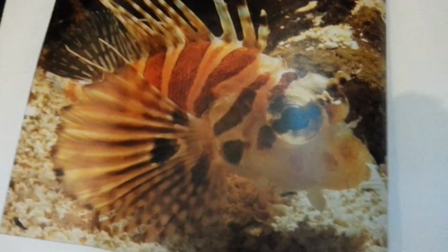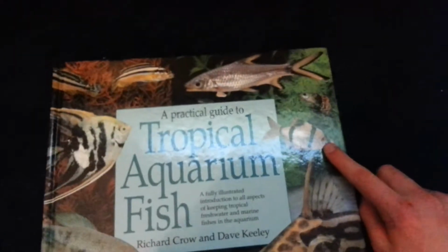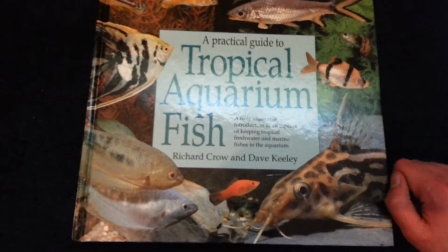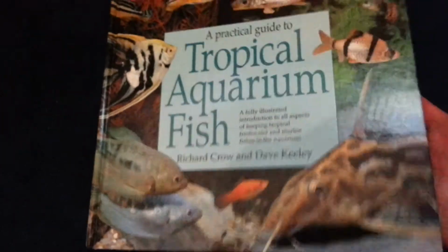And what is that? That's certainly a saltwater one. Anyway, we don't need to look at this book anymore. That's what I want to get. I want to get a bala shark. I want to get 8 of these, because I heard if you get 8 tiger barbs, they don't attack any other fish. Well, they do, but just not as much.